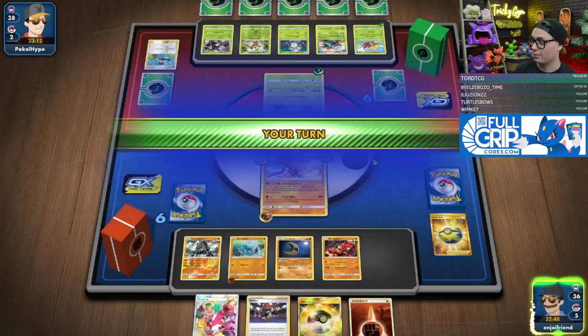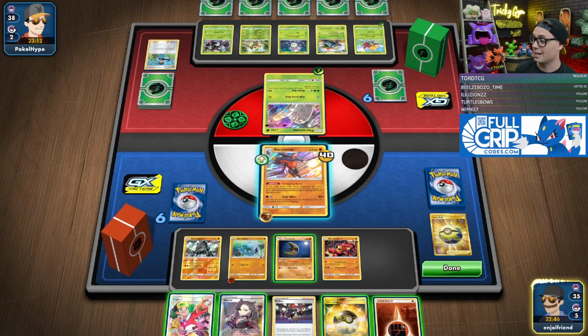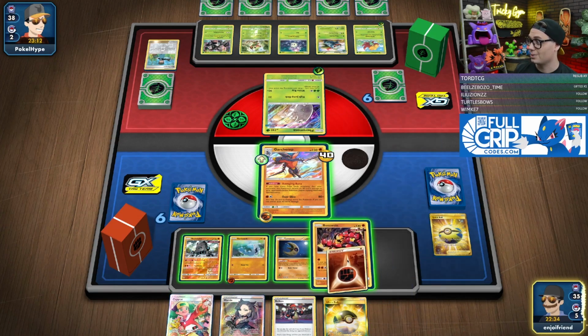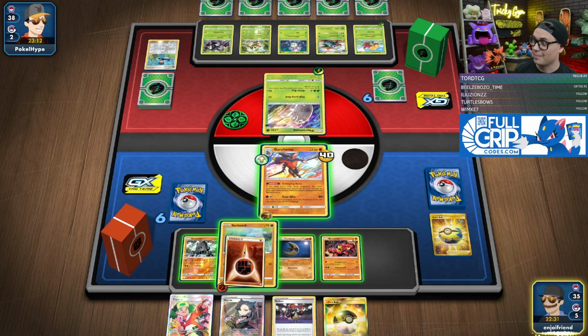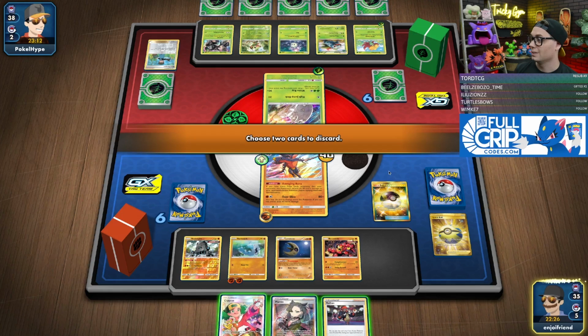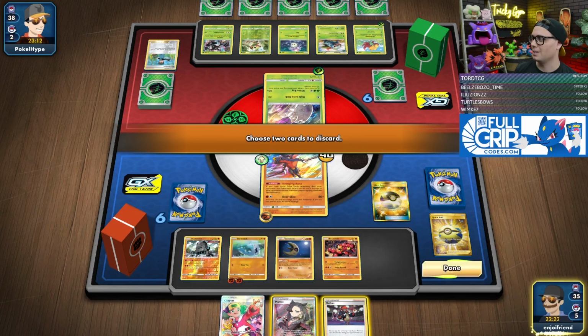Just a poke for 40. We can live with that, most definitely. Copycat for 5, Marnie for 5. It's not really a big deal either way. We've got enough energy attached, so I'm thinking I can afford to. My opponent didn't do too much, so I'm not really going to. Do I want a Marnie? They didn't do the most.